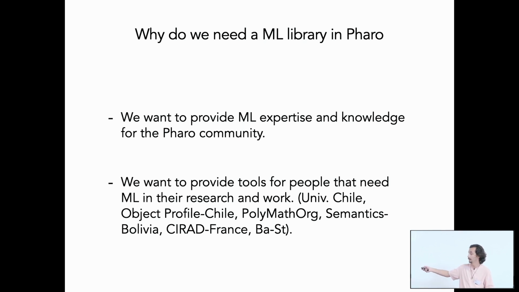but we also want to get involved in the current work being done by the Pharo community all over the world in machine learning. For example, you have work at the University of Chile with object profile, using neural networks and deep networks. Also, there is Polymath for scientific and mathematical computations. There is Semantics in Bolivia with genetic algorithms. There is work in France. And there is a Buenos Aires Smalltalk group that also does machine learning.